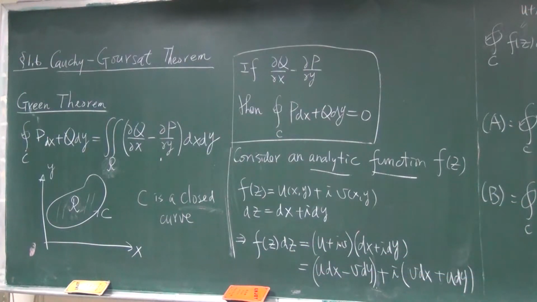In this section, we talk about a very important theorem called the Cauchy-Goursat theorem. We first do some review for the undergraduate level theorem. We have the Green theorem before. I think you learned this theorem in the sophomore year in the course of engineering mathematics or applied mathematics, such and such.